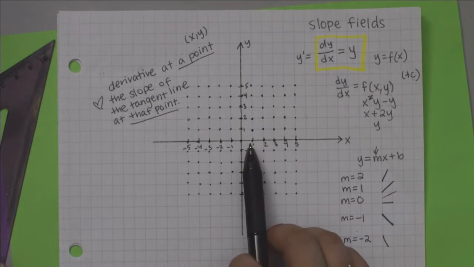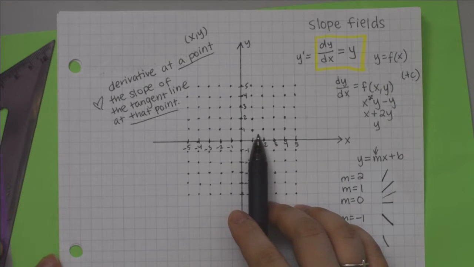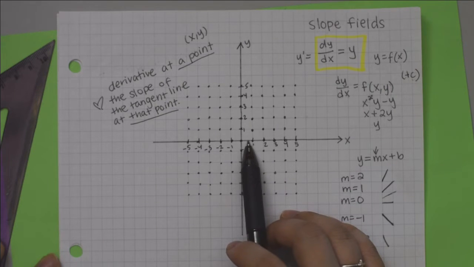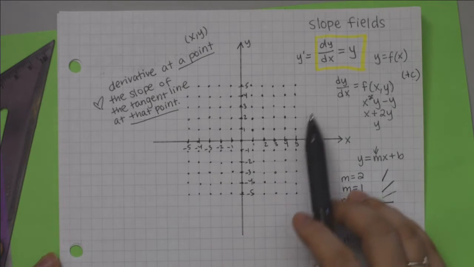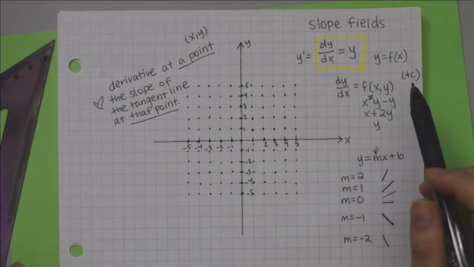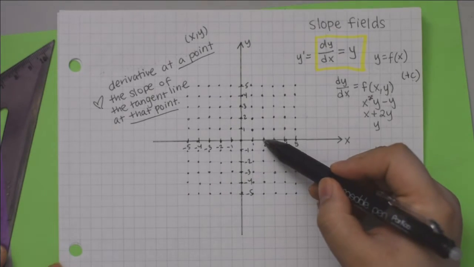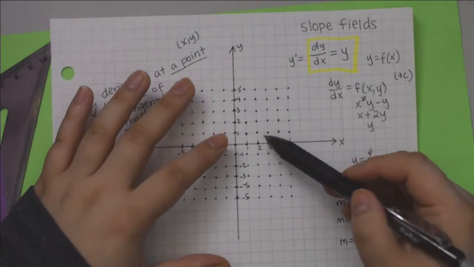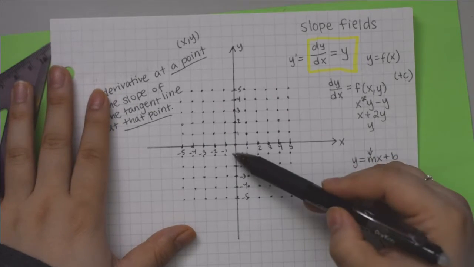And another thing is you can do this for points in between. Of course, the more points that you sketch, the more precise you're going to be with the shape of the function. So you can do halves if you want to, just adapt to what makes sense for the question. But sometimes this is just already drawn out so that you can visualize the points, and you can just get straight into testing out points and drawing the lines rather than spending a lot of time graphing this all.